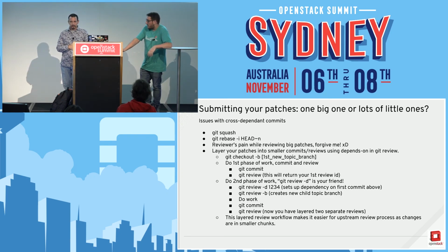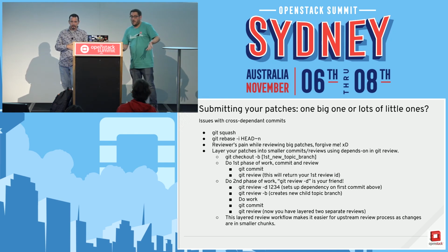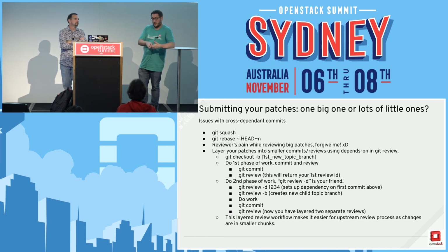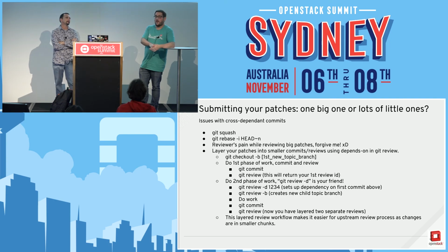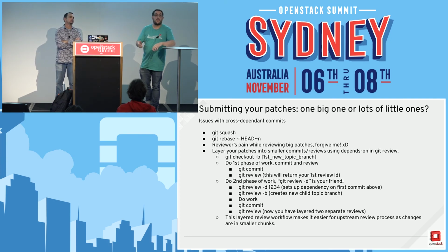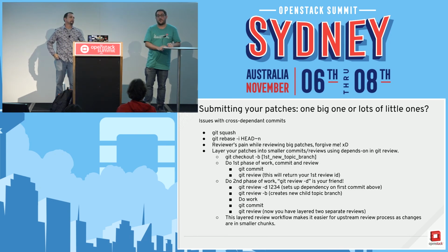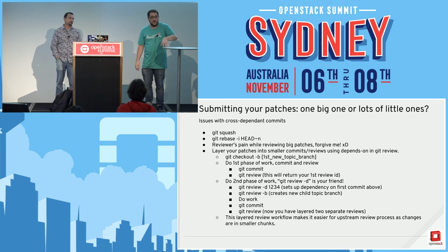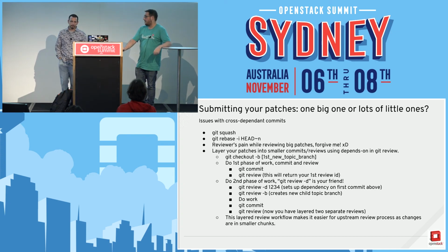Regarding this topic, and I guess we are almost done too, you could either do dependent commits on the same project or dependent commits on different projects. So Zuul allows you to do cross-project dependencies. So you could say that your patch on Kuryr depends on another one in Neutron. Right. But overall, you should really be careful about that because when you update your patch, it will also update all your dependent patches. And this could get really, really messy real soon. You get into rebase. Exactly. Rebase hell. Right.